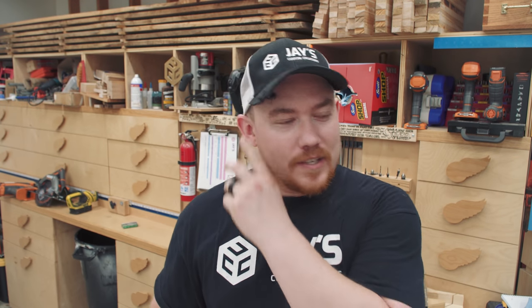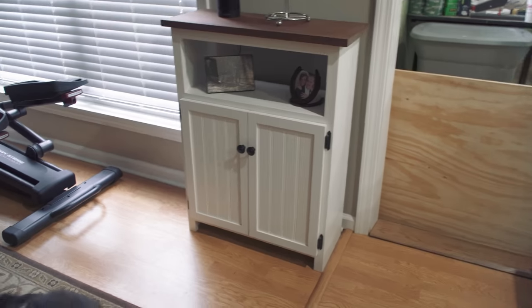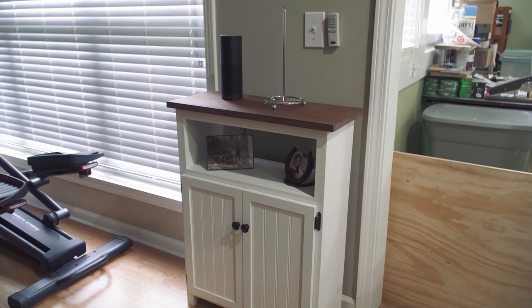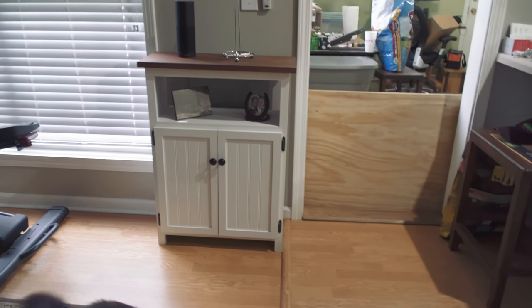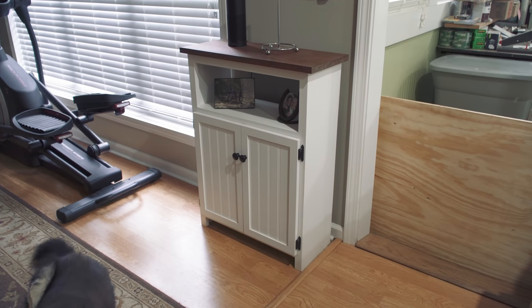The next thing is what used to be an outdoor cabinet. It was originally made for my front porch for bug spray and as a little drop-off table for UPS packages. My wife ended up liking it enough that we moved it inside, and now it's right next to our dining table where we house our board games. We play Sorry — the board game — every time we eat dinner together. It's kind of our little thing since before we got married. The cabinet is holding up just fine, though I do want to replace the top to match the replacement top I've yet to make for the bookcase on the other side of my dining room.